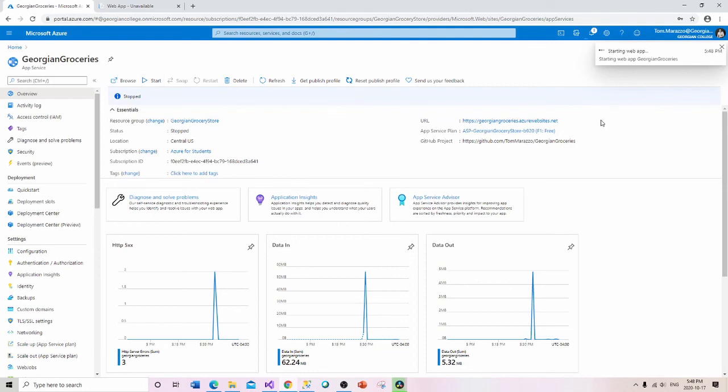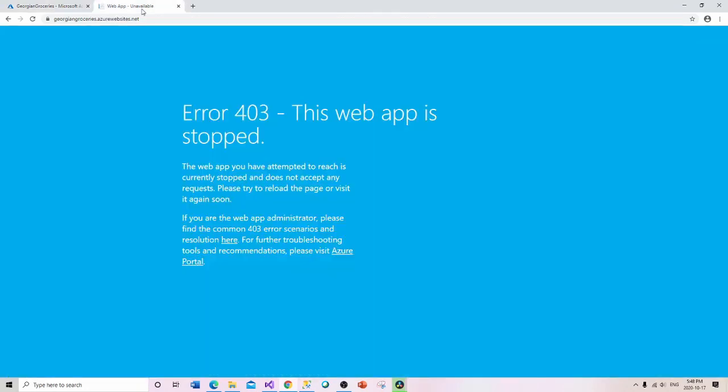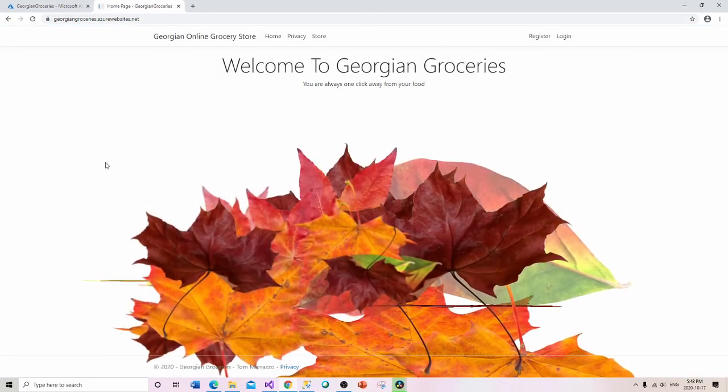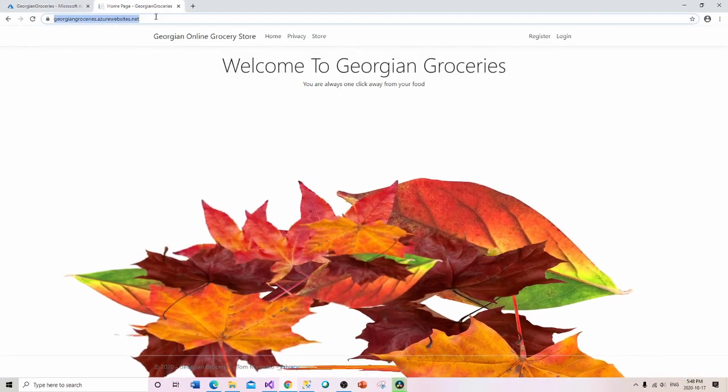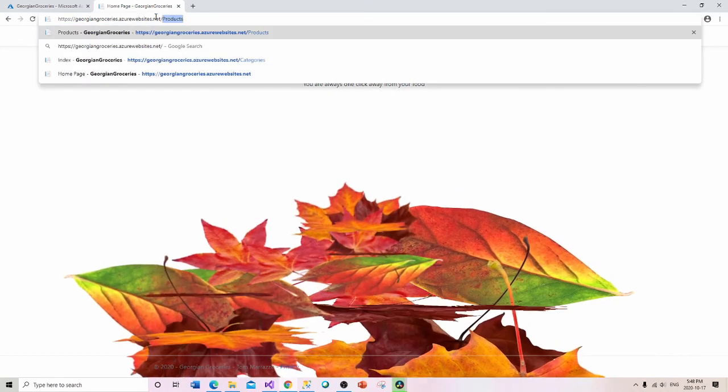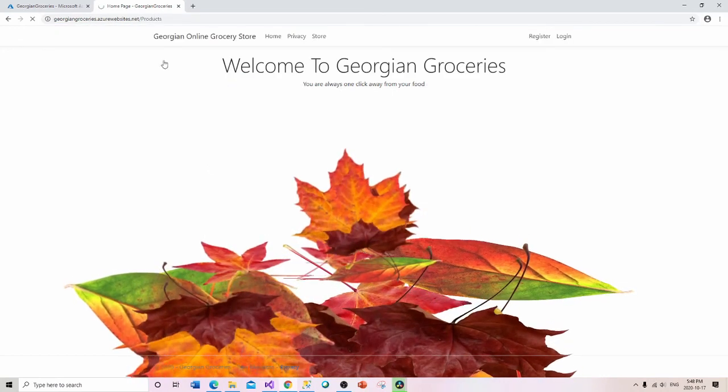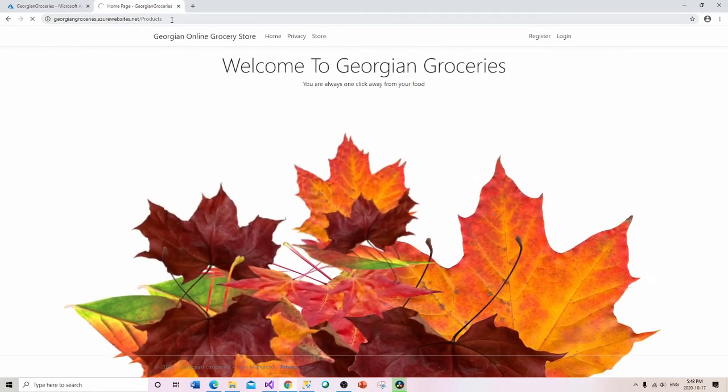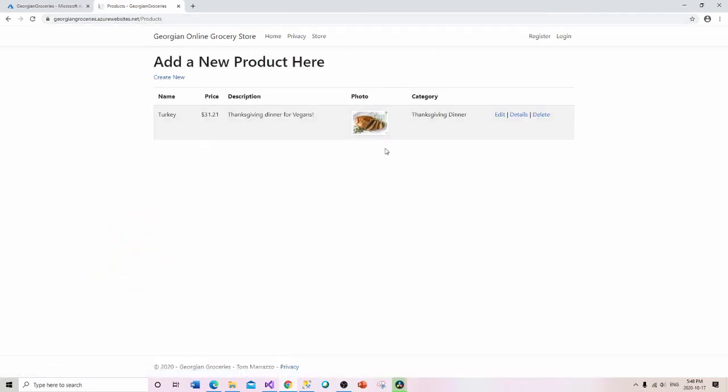So if I go to start again, it starts back up, and now I can refresh and it should come back to life. So that's the best way that you can go ahead and do some development work without eating up all of your credits. That's a pretty important step, and let's just make sure that the data is persisting. It takes a bit of time, and there it is.